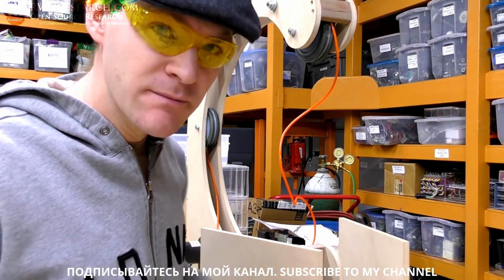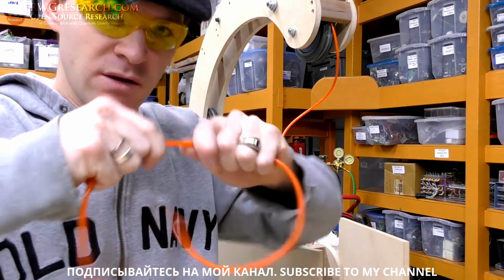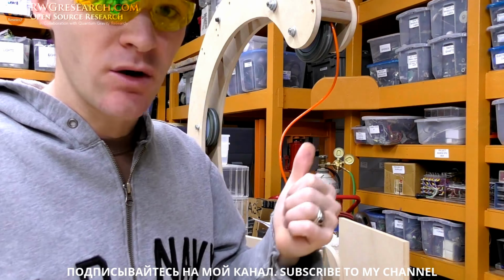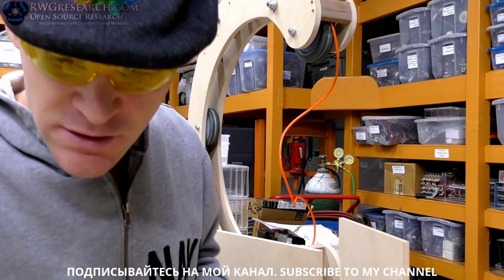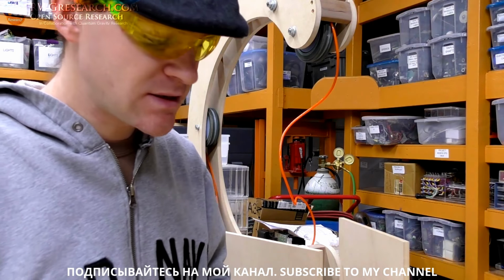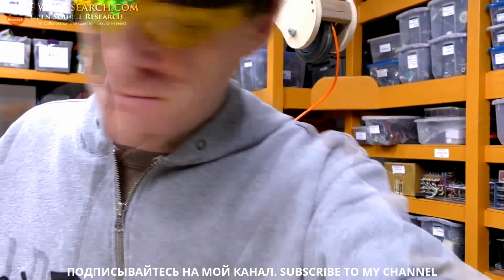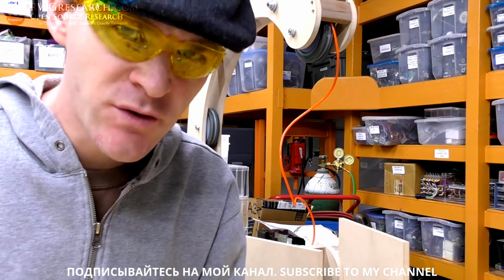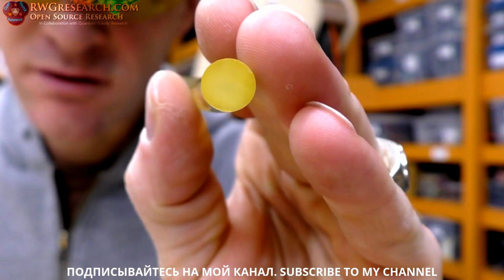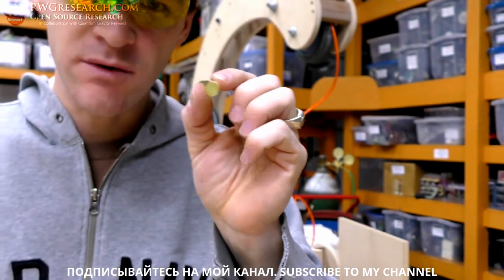Anytime you need an O-banding, you don't really want to use it on anything that's going to get hot, but anything that you want to be very rubbery and sticky and grip well and last a long time, this is some good stuff. I also got some clear. They also make it in blue, and they also make some that actually has inserts. Let me show you, actually. I must have used it for something else, but here's a much bigger diameter piece. This is, I think, 3/8 or something, 5/8. It's pretty big stuff. This is what I'm used to vulcanizing.